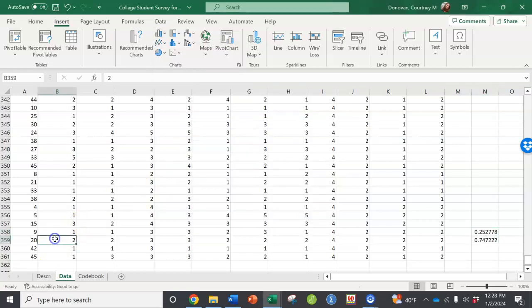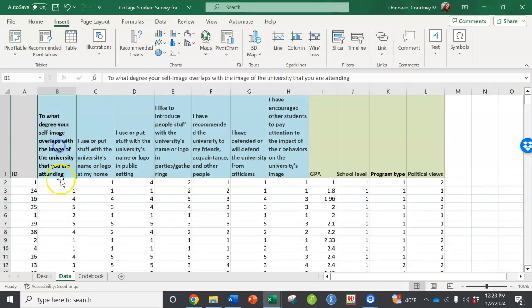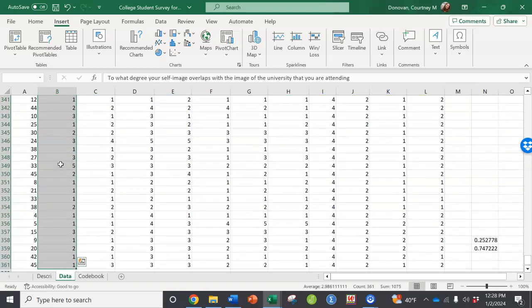Going back up, let's look at our continuous data. So we'll do this first one. I'm going to highlight the entire column. And I did that really fast. So again, if you're on a PC, I hit Shift, Control, and down arrow all at the same time, and it highlights the entire column of information.